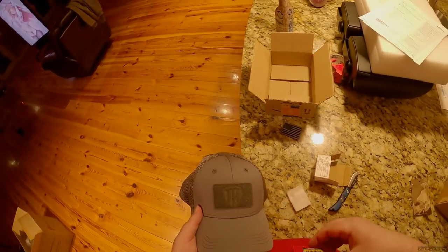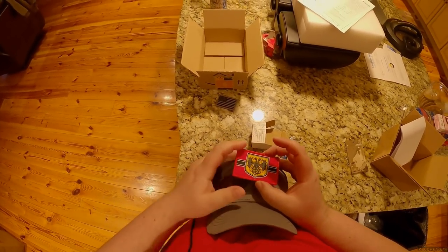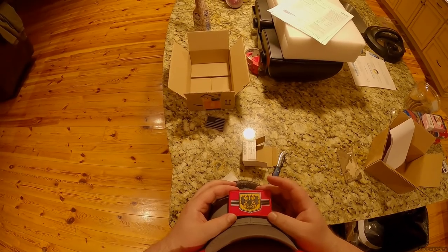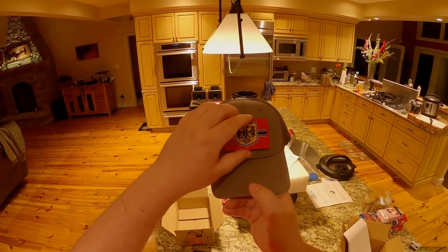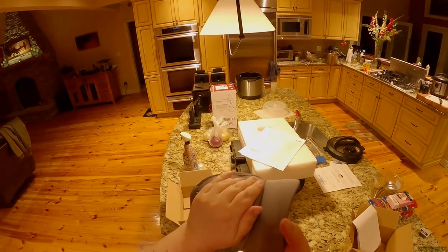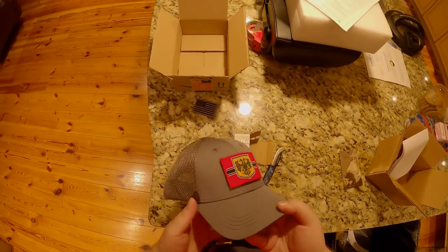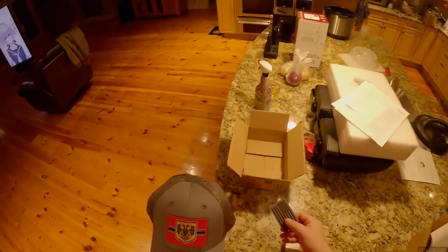So now I'm gonna put this on there. How do you put this on centered? I wanna center the logo, not the patch. I gotta level the patch. And then you put that on there. I'm gonna try to bend the patch so it fits on there. Oh, beautiful. So when someone asks me if I'm an American, I'm like, nah.